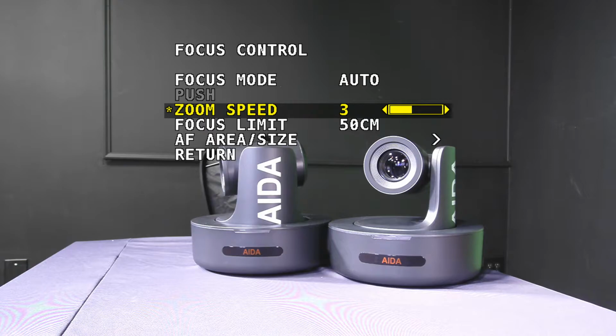Now for zoom speed, this is just changing the increments. If you think the zoom was too fast or too slow, you can make it faster or slower. For focus limit, this is basically telling the camera where you want to focus. So if an object is close or further away that you want to focus on, just go ahead and change the limit. So 10 meters for further, 10 centimeters for shorter, and then so on in the middle.